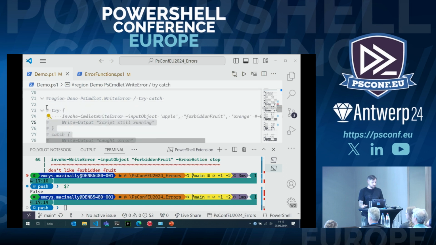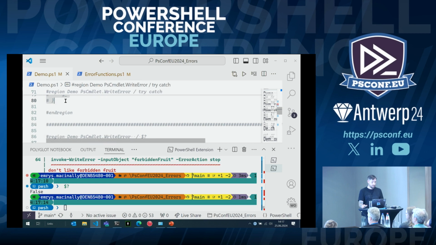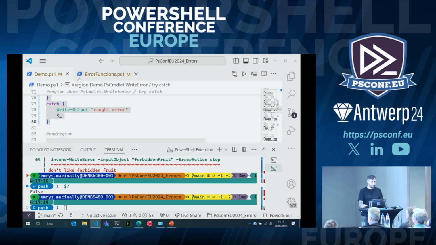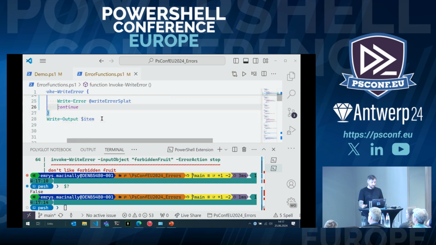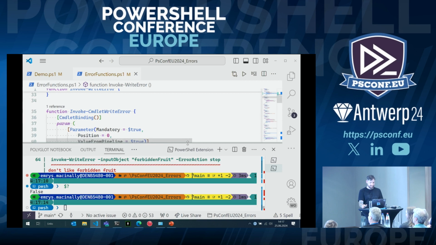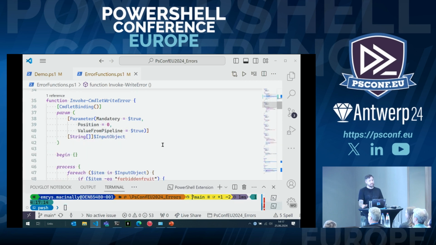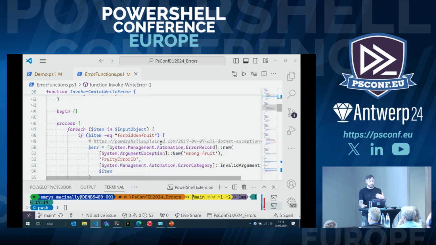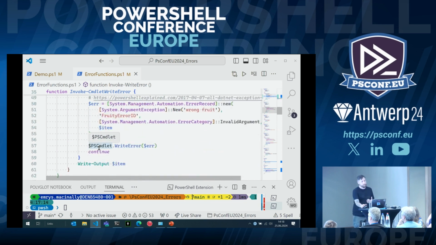And one option would be, let me just, it's also big. It's hard navigating. Okay. So I've got this new function, invoke cmd writeError. It's exactly the same as the last function. The only difference is the way we throw the error. So we can take the PS commandlet, writeError method, and we have to pass it an error record. So for that, we have to generate our own record. We haven't got the IntelliSense like with writeError. We have to create it ourselves.